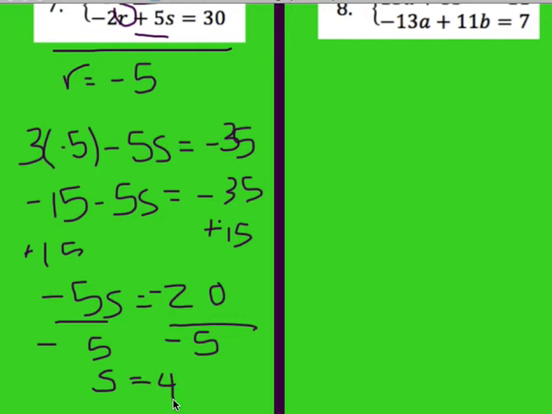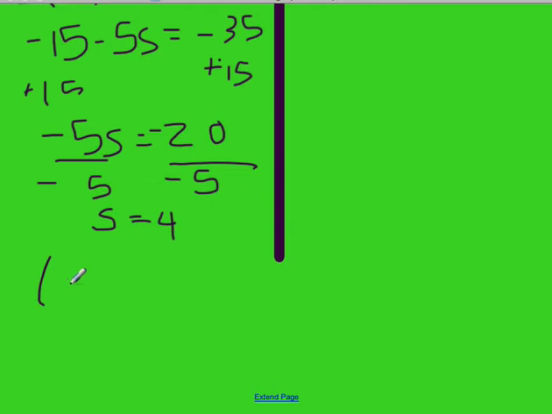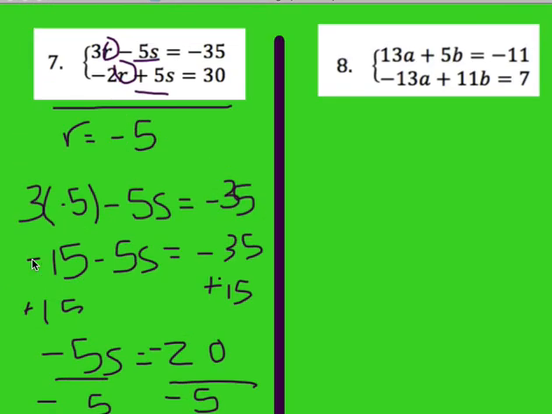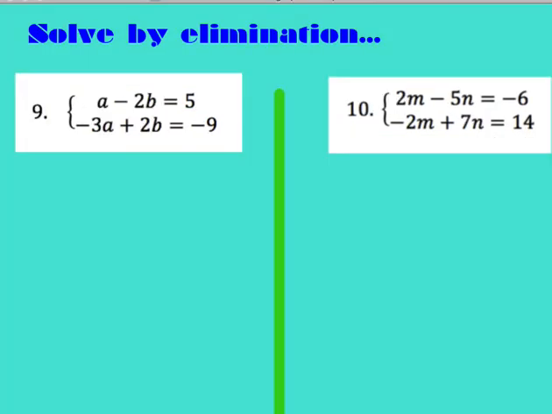So we don't really have a coordinate point that we can write out. If you're going to write it as a coordinate point, you can just put it in alphabetical order. Since it's not x and y, it isn't really a coordinate point, but if you want to do that, you can. I'm going to skip number 8 because it doesn't turn out to be a nice number for us. So we're going to skip it and focus on the last 2 on the note sheet here. So let's take a look at number 9.